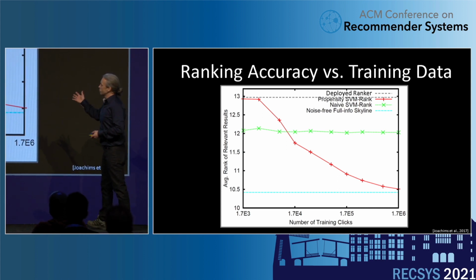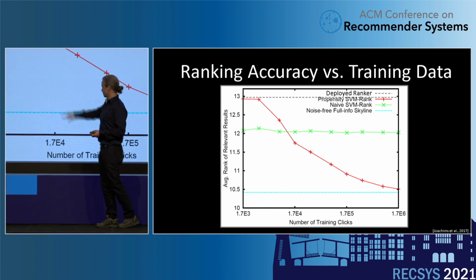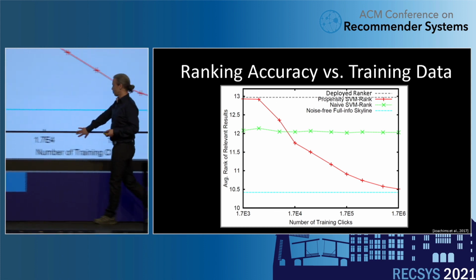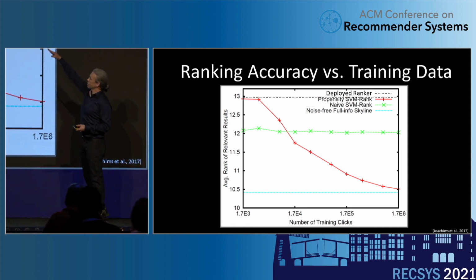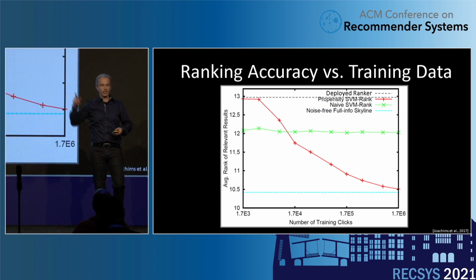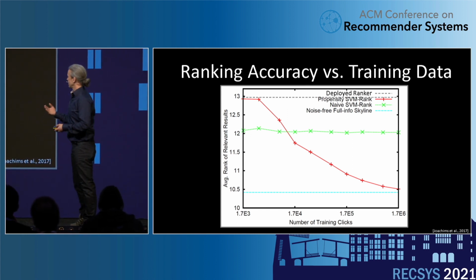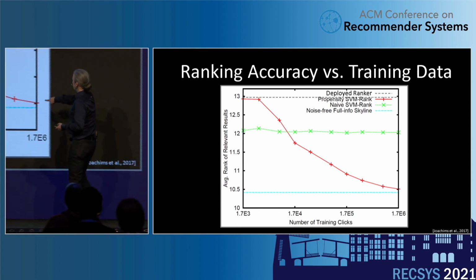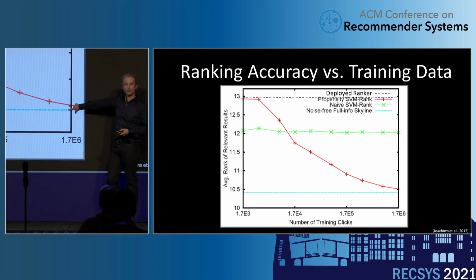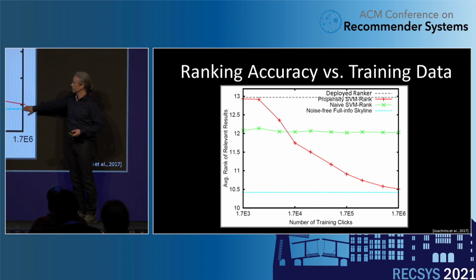So if you do this, you get the typical types of learning results. This is the number of training examples, so the number of clicks. And now this is the performance. Lower is better. The dashed black line is the performance of the policy that collected the data. It was pretty bad. This is simulated data, so we know the best performance that we can hope for: if we trained a regular learning to rank algorithm, it doesn't use clicks, but has the full relevance judgments available. This is how good you can get.